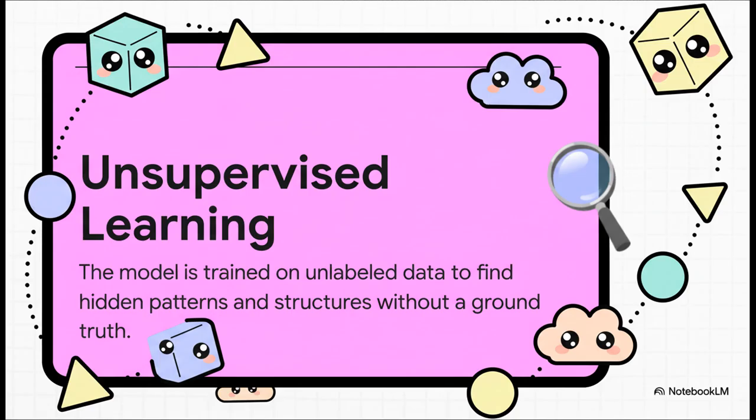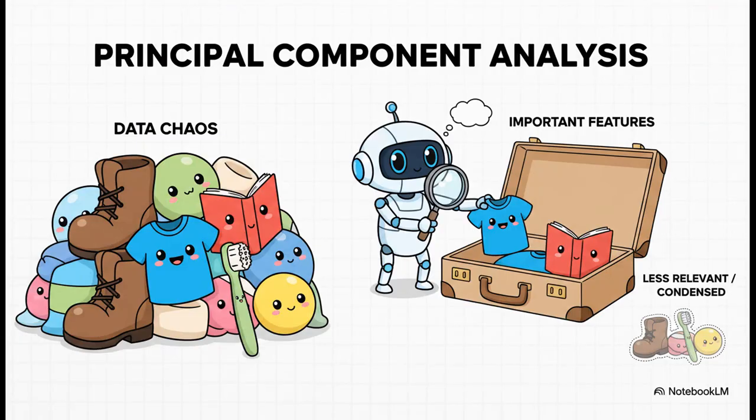It's basically being a detective, looking for clues and connections that nobody told it to look for and grouping similar things together. A fantastic analogy for this is packing a suitcase, right? You've got this huge pile of stuff on your bed, but your bag can only hold so much. You have to figure out what's most important, your principal components. You fold some things up to make them smaller, and you leave the less important stuff behind. Well, that's kind of what these algorithms do. They find ways to condense complex data down to its most important features, which makes it way easier to handle.